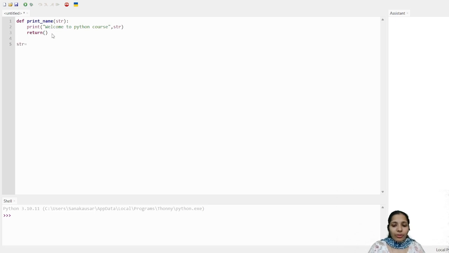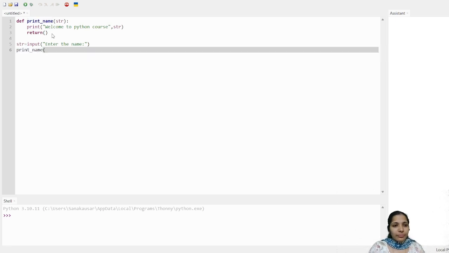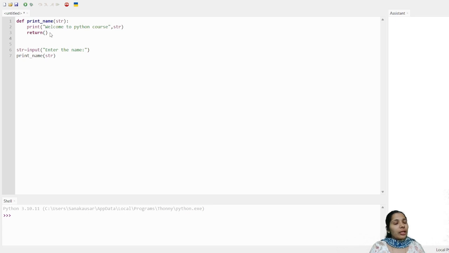In the string we will get the input from the user, so we will say input, enter the name. Whatever name is inputted by the user will be stored in our str, and then we will call the function. So this is called the function definition, which includes the printing statement and the return statement.